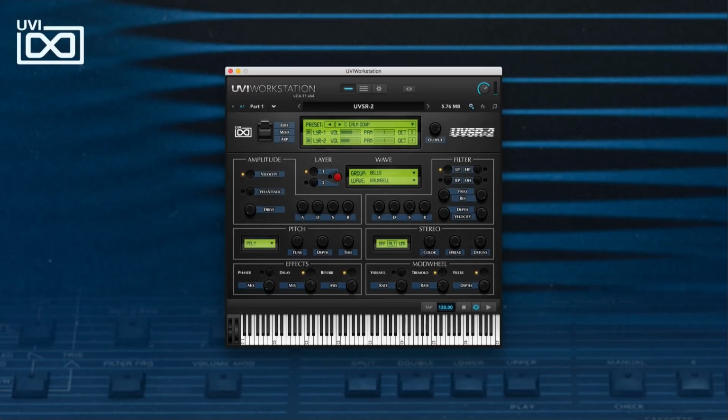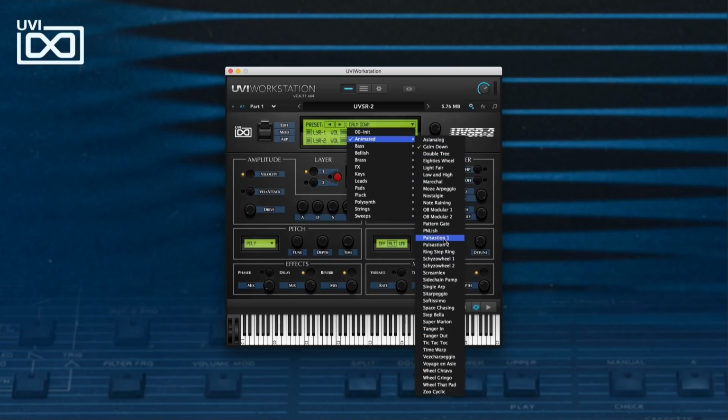So you can really do some drastic things with the mod wheel on that one. And as you can hear, the oscillators are separated quite a bit in this one. So the two layers have got some really different sounds. So again, it feels like a whole sequence all in and of itself, which is really cool. Also, let's go in that animated and check out Light Fair. This is another one that I like a lot.